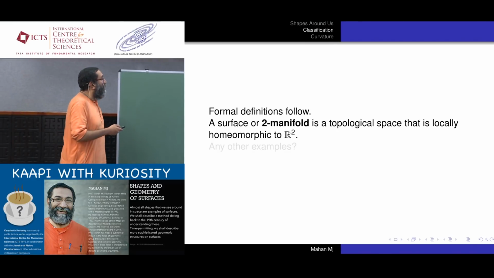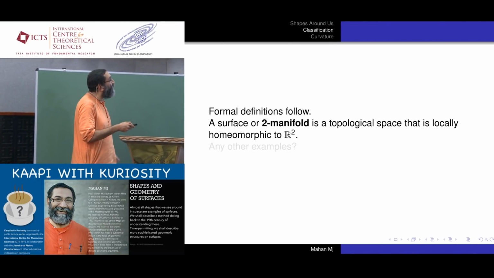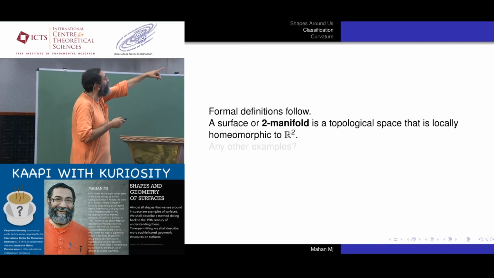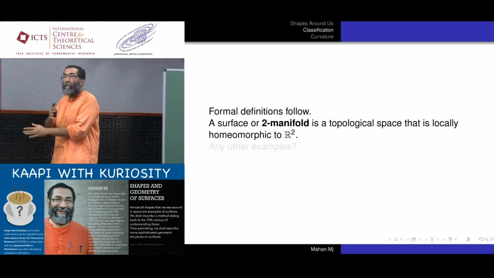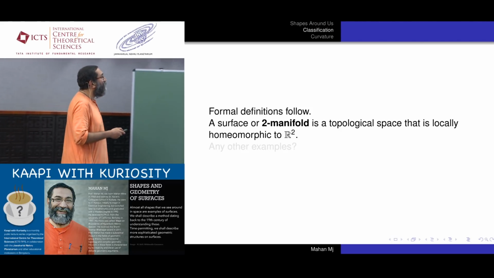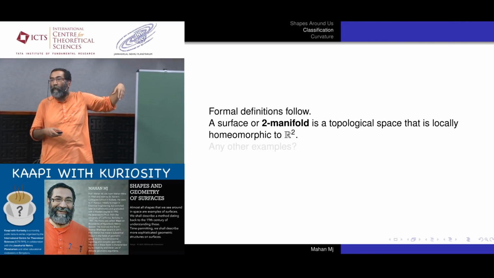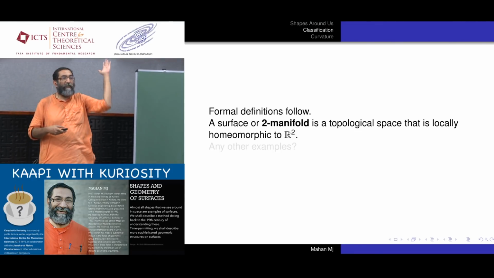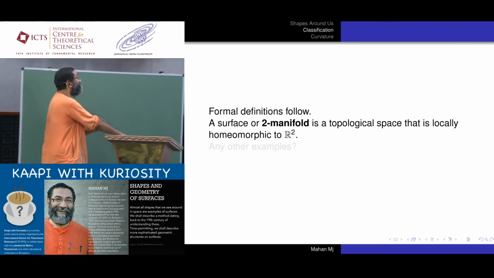So what does locally two-dimensional mean? If you don't know this particular word, homeomorphic to R^2, it doesn't matter. All that it means is that around every point, you can put x coordinates and y coordinates. That's all that it means. And homeomorphic means that the axes, the x coordinates and the y coordinates, need not be horizontal and vertical. They could be bent, as in the picture of the rabbit.